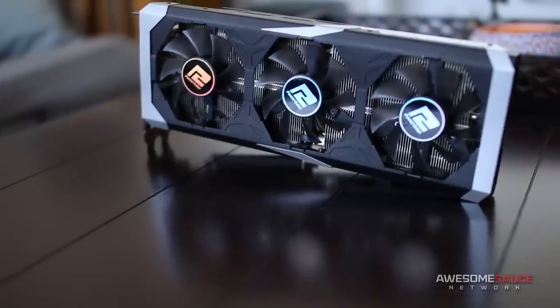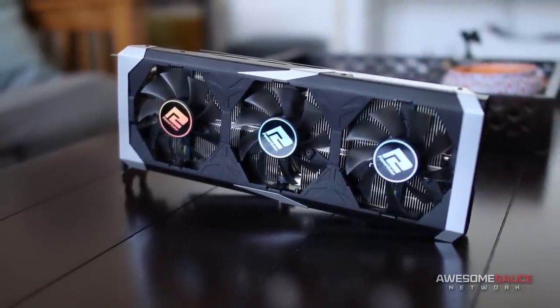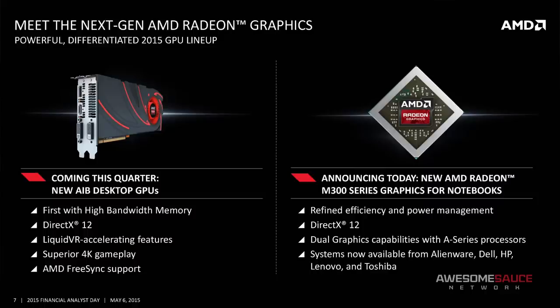What's up guys? Today I'm going to be reviewing a brand spanking new video card from AMD's 300 series that just launched earlier this week. This is the PowerColor R9 390X, successor to AMD's former flagship, the R9 290X. By now you're probably aware that the 300 series consists of all rebranded GPUs from previous generations. While many of us may be reserving more excitement for AMD's very soon-to-be-released Fury cards with their fancy new Fiji chips and HBM technology, there may still be some rationale for picking up a 300 series card. R9 300 card owners will benefit from full DirectX 12 support and AMD's newest technologies like Virtual Super Resolution, Liquid VR, and of course FreeSync.